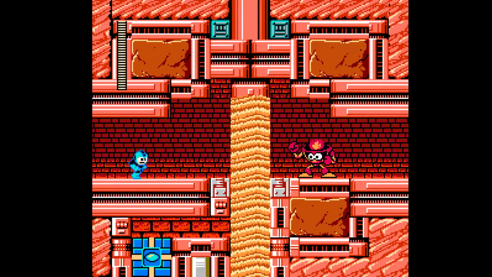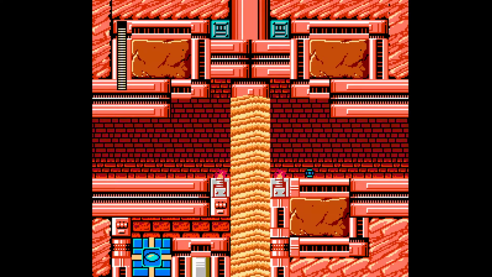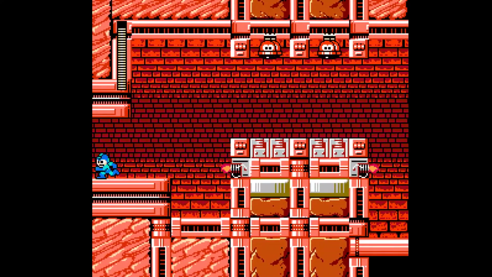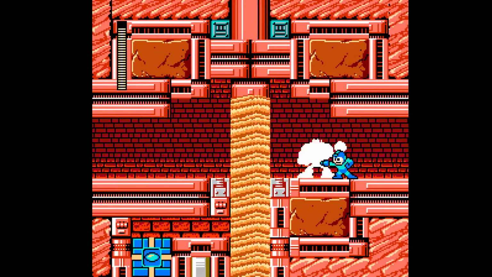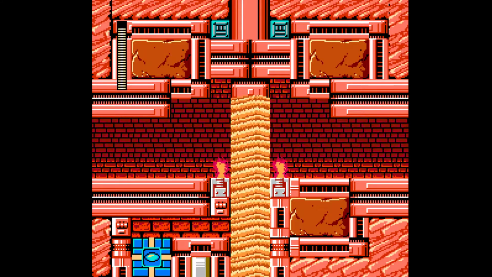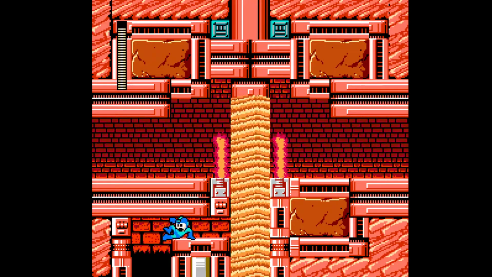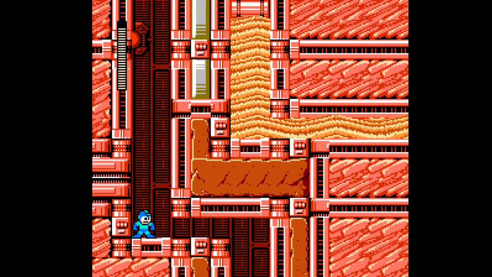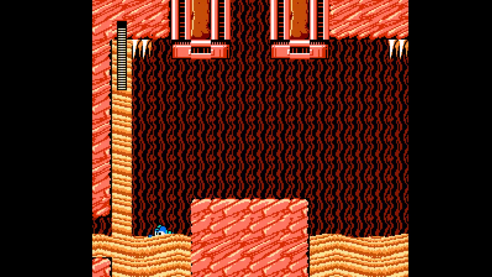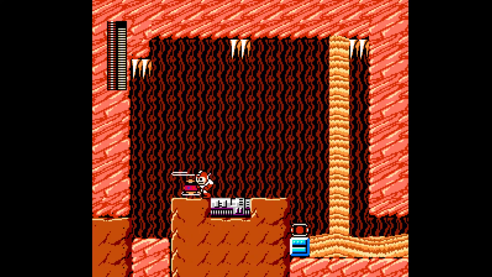Yeah, so I assume that the whole burnt sand thing, all this red rock, probably is the burnt sand. And wait a second, hold on a minute. We can go down here. And I assume... Yeah. It would have been funny if there was just a pit there, killing the player. Yeah, there's just all kinds of secrets.